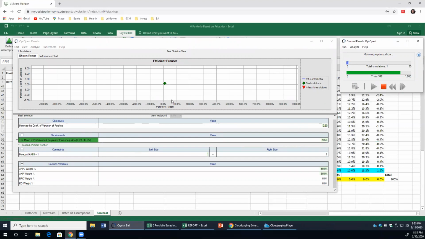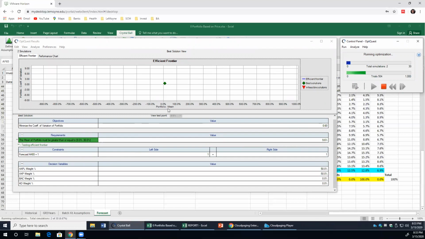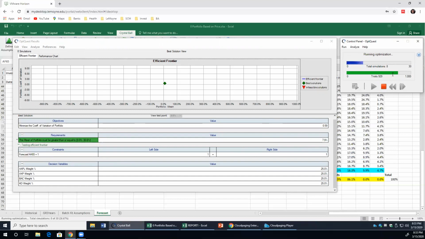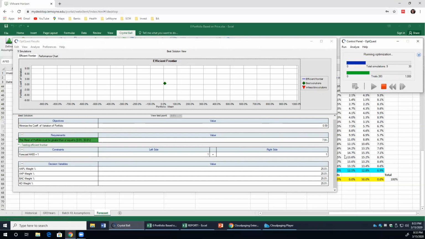As you see here, if there is no portfolio requirement, I could get a coefficient of variation that is 0.59, 59%, which is not too bad. If you remember my previous videos, Apple was, for example, 76% or so. So now my computer keeps trying to find the best solution for 30 simulations, and it's trying different percentages.